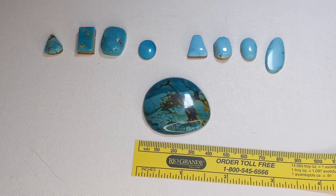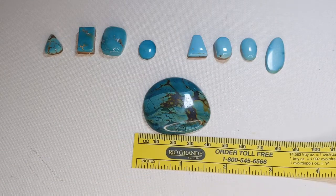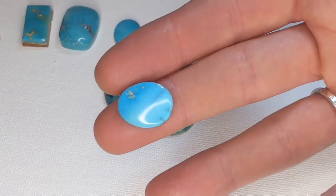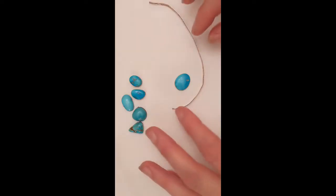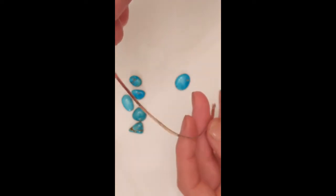I have this really big piece right here. I actually got this from a homeless guy in San Francisco — he had a whole bunch of stones that he cut, and I really liked this one so I bought it from him. I'm going to very quickly show you how I set this piece of turquoise into a pendant.